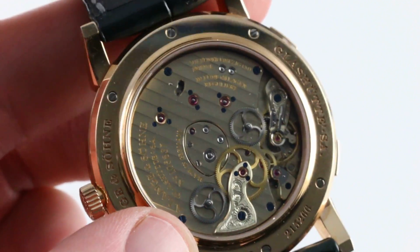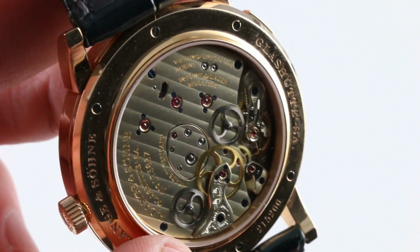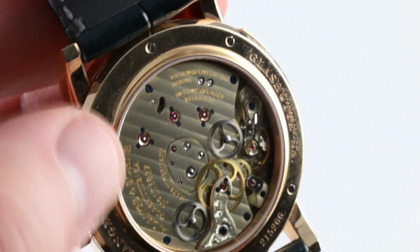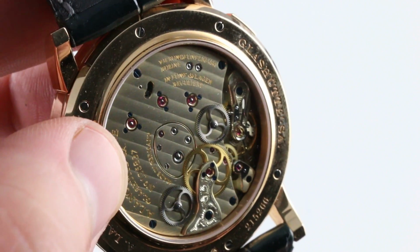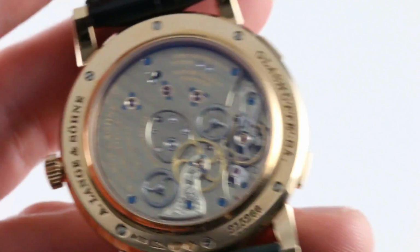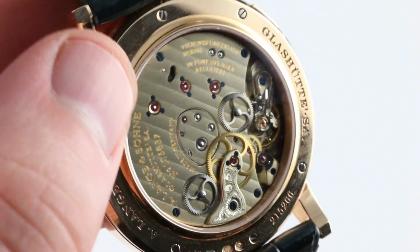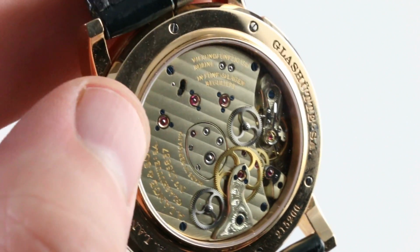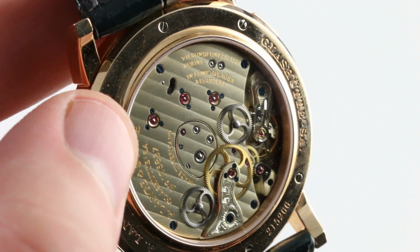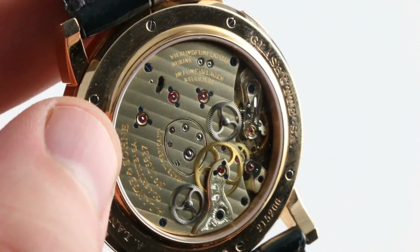Now you also note there are two types of screws. You can see both polished and blued screws, and these are the kiln-fired heat blued screws, not chemically dyed. You'll also note jewels set in chaton. These are old-fashioned style jewel settings that date to the pocket watch era when assembly tolerances were considerably less robust and precise than today, and thus it was better to simply create a tight fitting that would be held in place by screws, allowing the jewel to seat evenly in the bridge, and then also making it easy to remove the jewel for cleaning and relubrication.